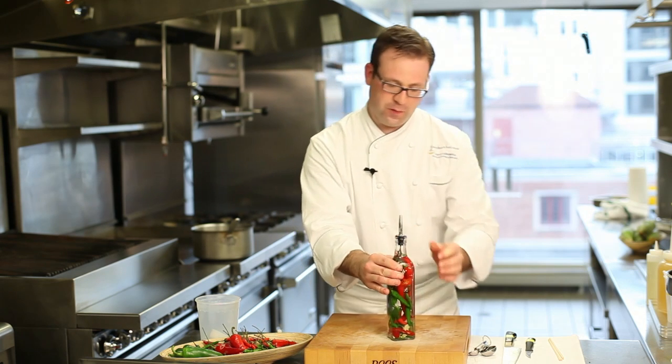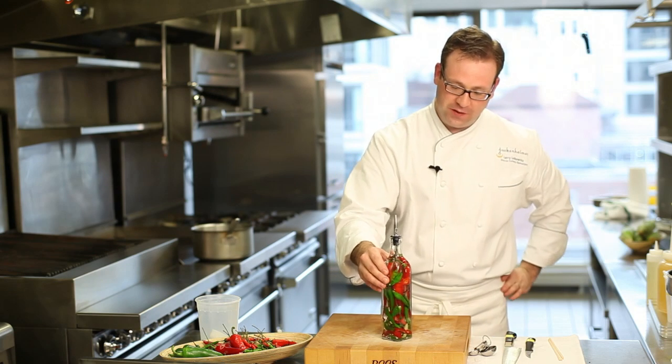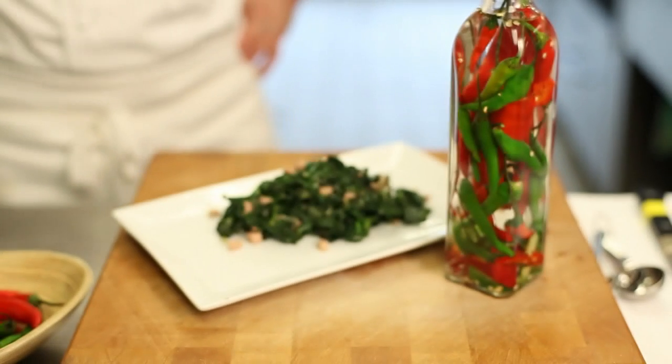At this point now I have a pourer top that I can position right on top of the cruet. I'm going to refrigerate this for 48 hours, being careful to keep it in the refrigerator when not in use.